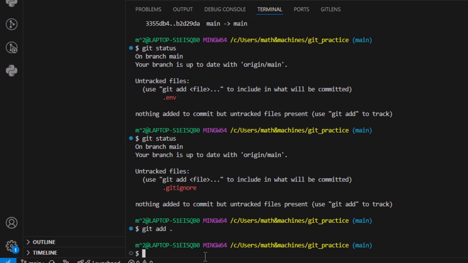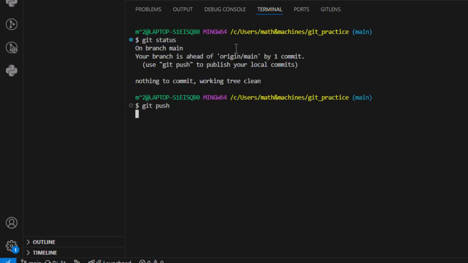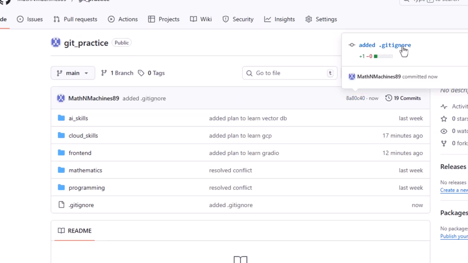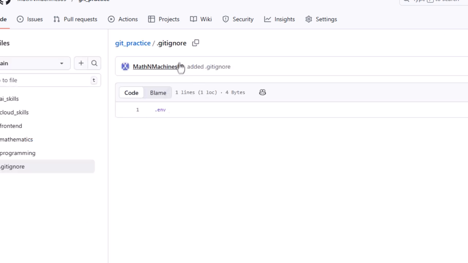We add gitignore and we commit gitignore. Even though we have .env on our local machine and we'll be using it when we are working locally, it will never be tracked and committed by Git. If we run our git push command and go to our remote repository, this commit has made it to our remote branch and our gitignore file has made it, but our .env file has not made it. So that is the gist of what gitignore does. Any file or any folder that we don't need Git to track should be added to the gitignore file.